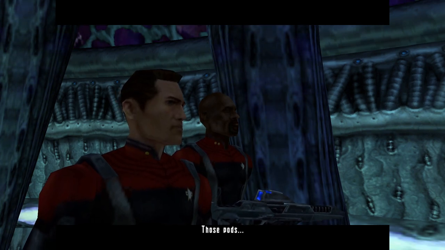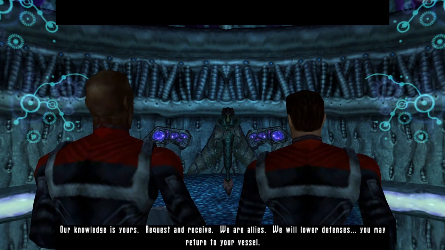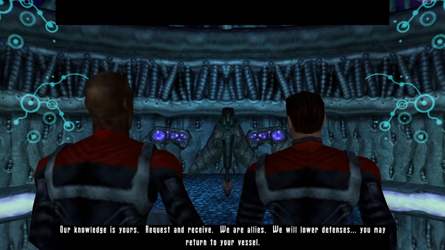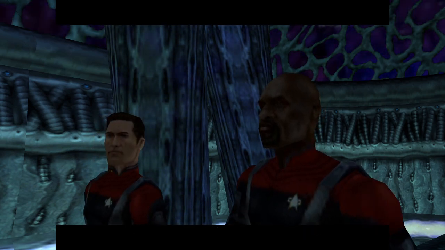Those pods. On behalf of my people, I apologize. We thought the vessel was abandoned. We only wanted information from your computer. We're trying to find our way out of here. Our knowledge is yours. Request and receive. We are allies. We will lower defenses. You may return to your vessel. Oh, okay, so this entire mission was just a giant misunderstanding. That's good. You'll get to your new home.